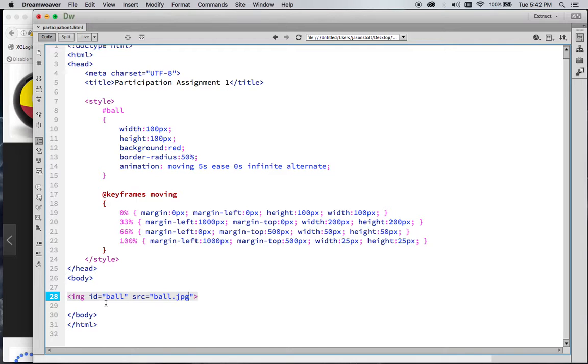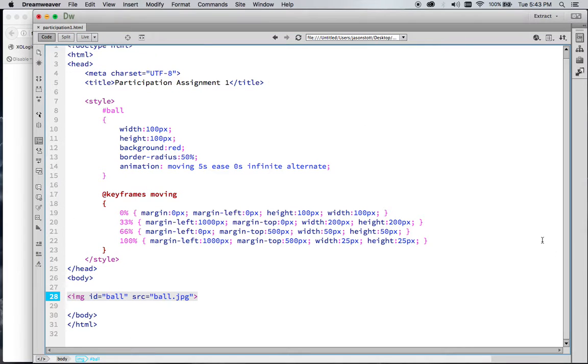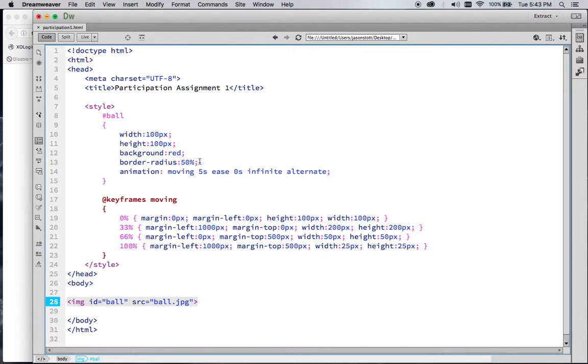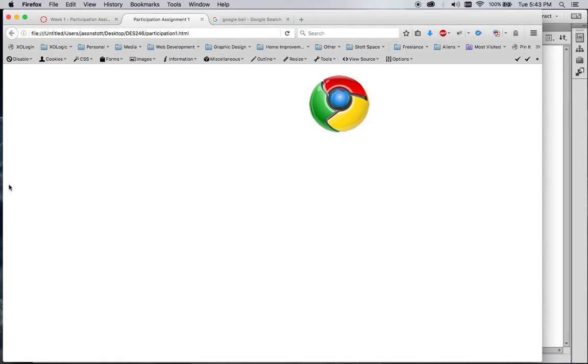I'll save that, so Command S. Go over here and refresh. Alright, so now we've got a Chrome icon that is moving around. And we can even take that border radius off since we no longer need that, since the image itself is round.